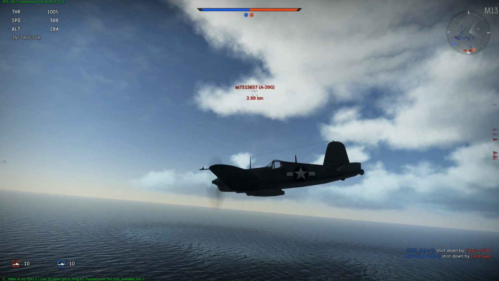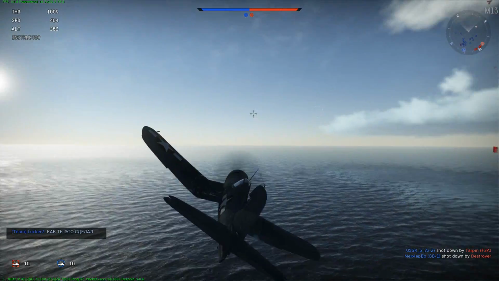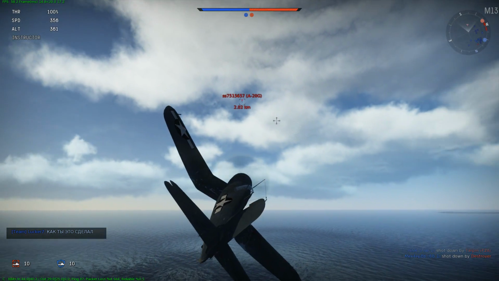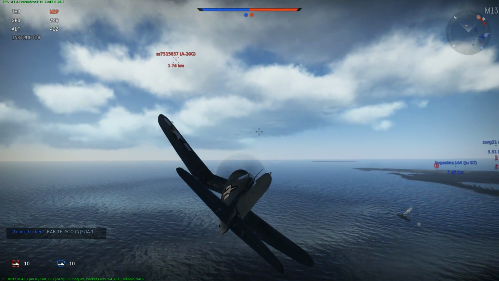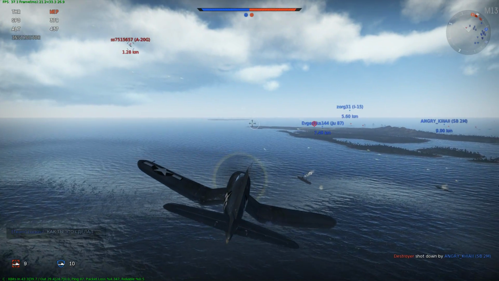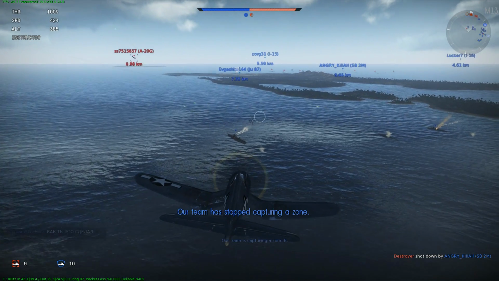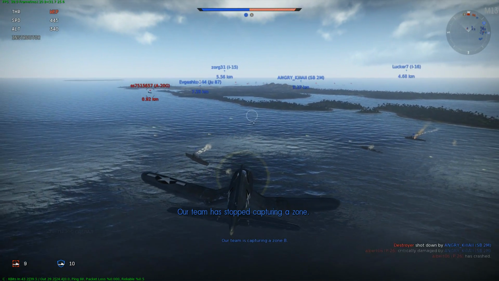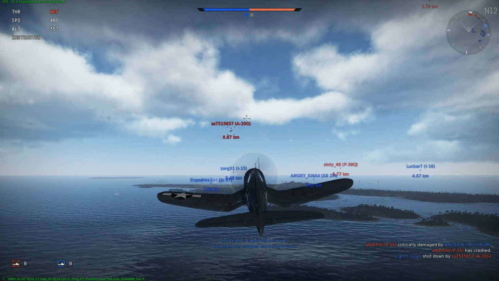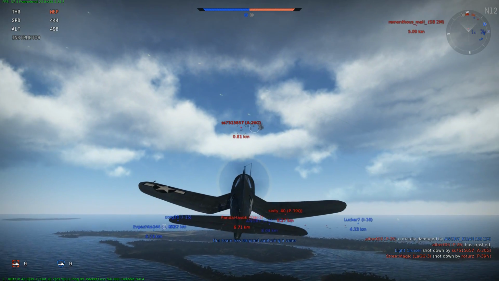Now, I can see that A20G is heading this way, and I don't want to put myself in front of him because A20Gs have noses made out of machine guns. So instead I'm going to come in from the side and try to slot in on his tail as he makes a bombing run on this destroyer or light cruiser or whatever it is. And there he is. Now he's climbing, so he's bleeding off all of that speed he picked up in the dive.